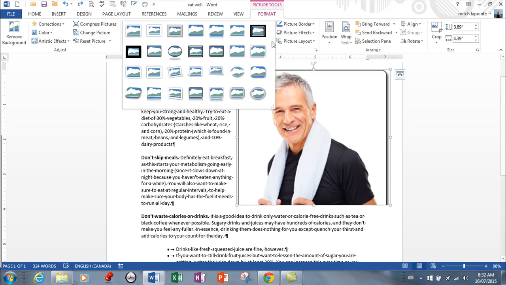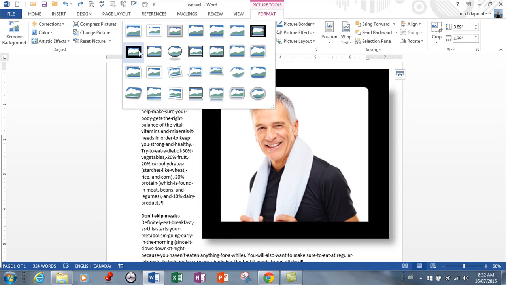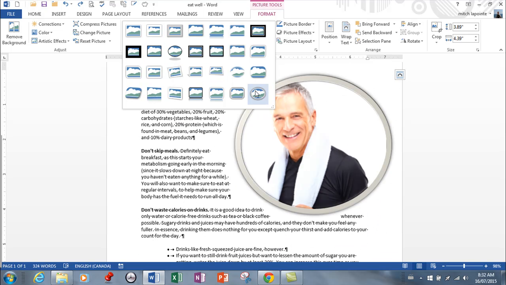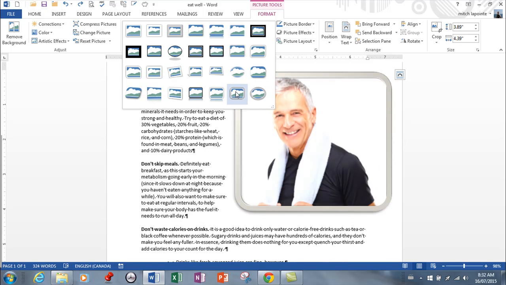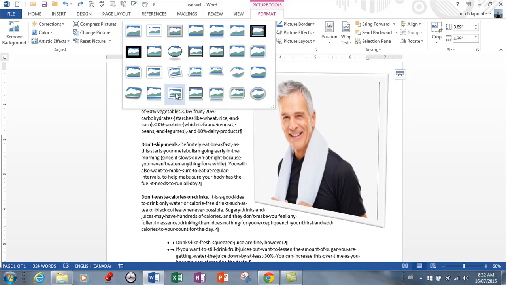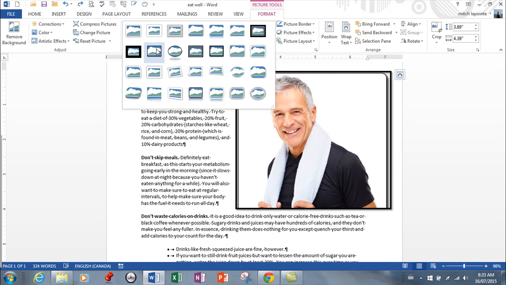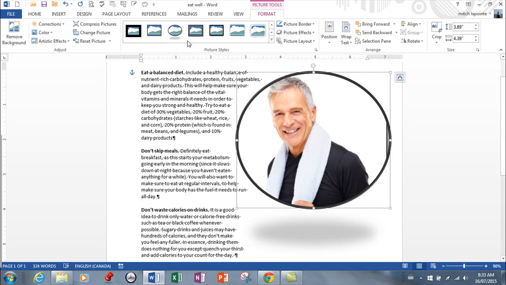These are styles, right? So you can apply these styles to your picture very quickly. I'm just hovering here. So if they asked you to put a metal oval or any of these things, if you hover over these with your mouse, it'll tell you exactly what the effect is. Again, these do a really good job very quickly to make your picture look kind of cool.